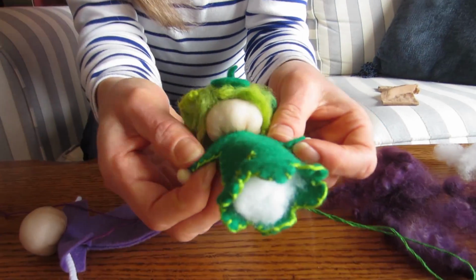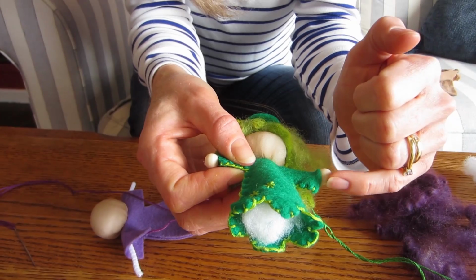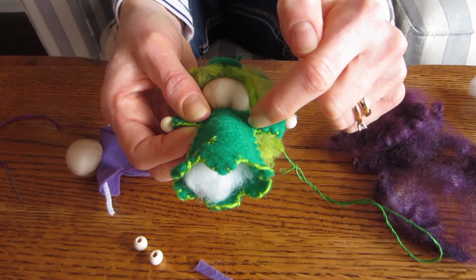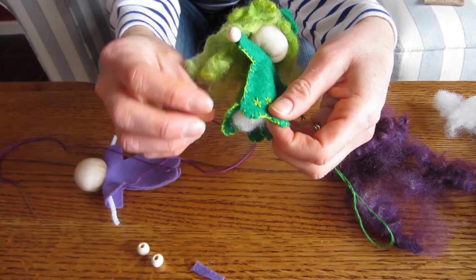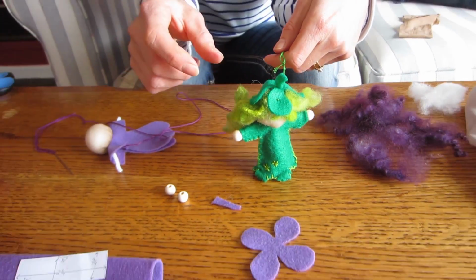So what we're going to be doing first, now that her head's on, is work from the inside. I'm going to start here on her sleeve. I'm going to work up to her armpit, down all the way, and then the dress actually gets separated. This is great if you don't want to hang her. If you want her to stand, then she will stand by herself.